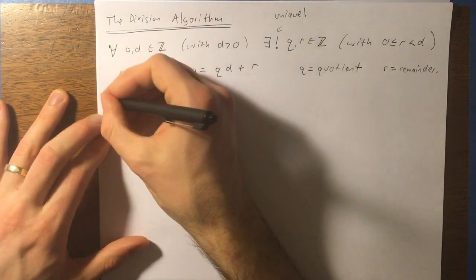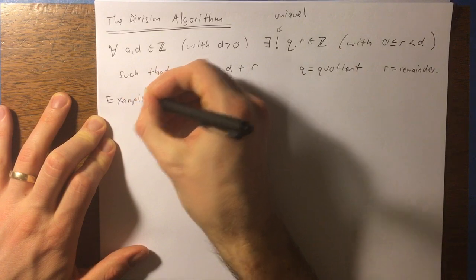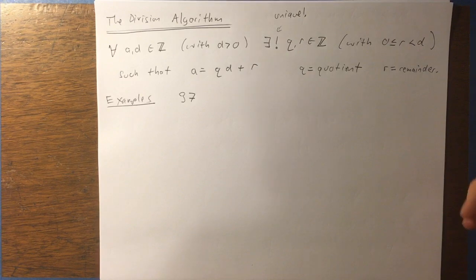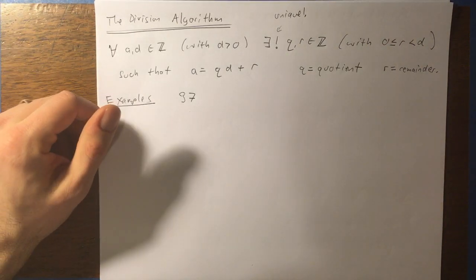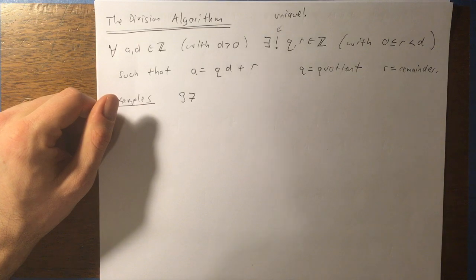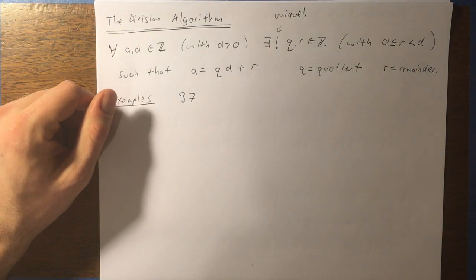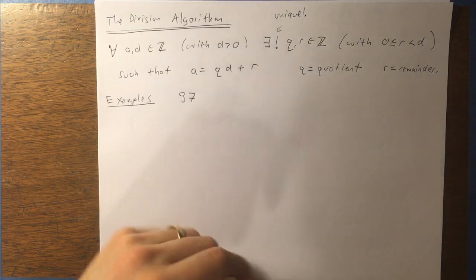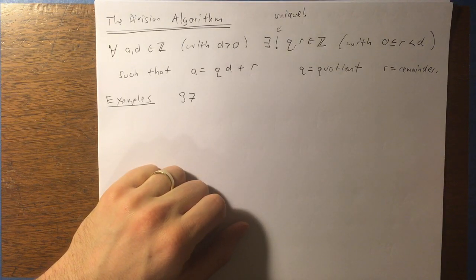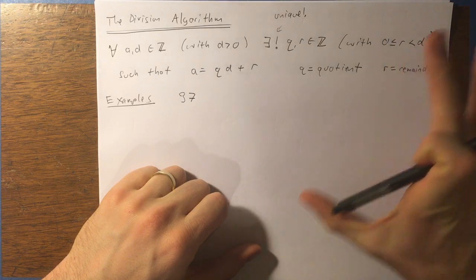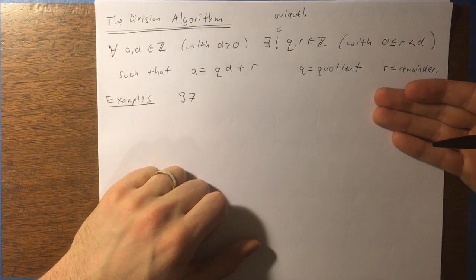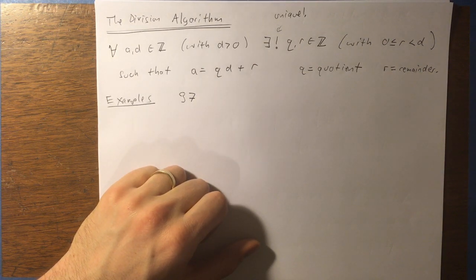All right, so let's do some examples. Let's take 37. Let's say we want to take 37 and divide it by something. Well, 37 is a prime number. So if you take your calculator out and do 37 divided by any other integer, other than 37 itself or 1, you're going to get a rational number, but it's going to be a fraction, right? Because 37 is prime. But this is about dividing and finding the whole number of multiples of that divisor that go into 37, and then also asking, well, what remainder do you have?